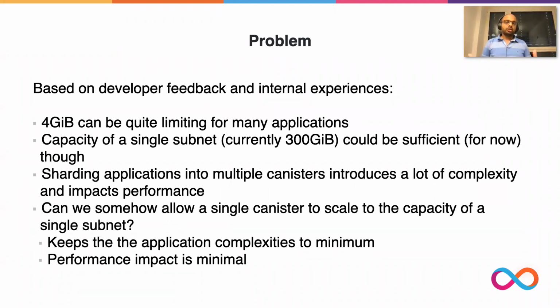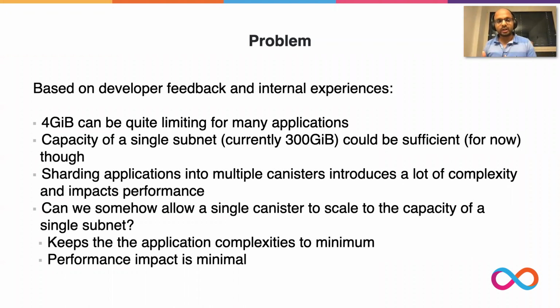So, this has a bit of a problem, right? You have lots of applications for which 4 gigs of storage could be plenty and they could scale just fine with that. But after we talked to a lot of external developers, and also from our internal experience building a lot of canisters, we have realized that in many cases this 4 gigs of storage actually is quite limiting.